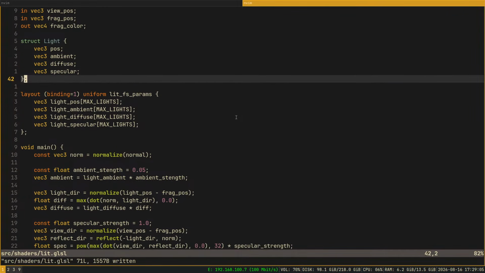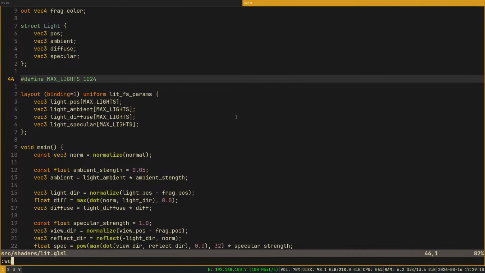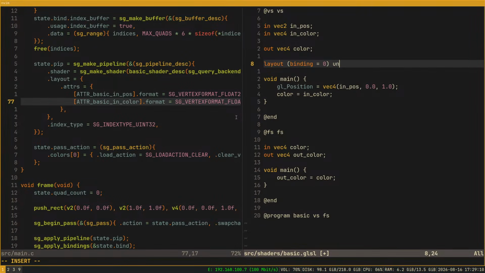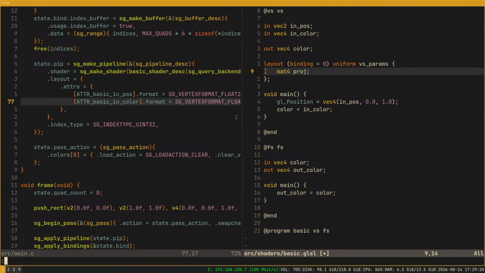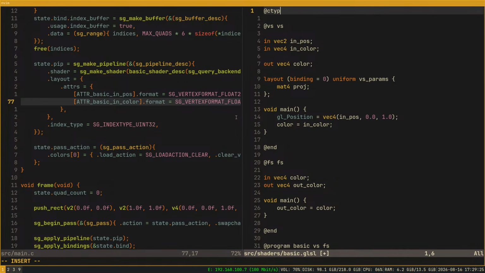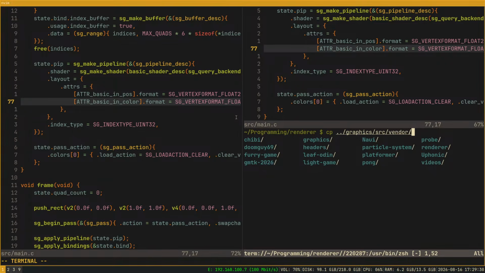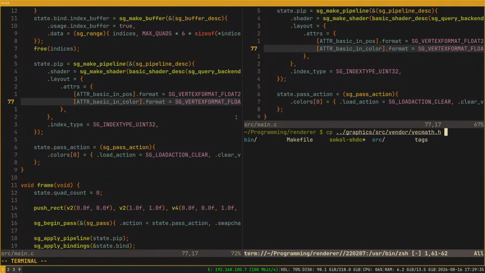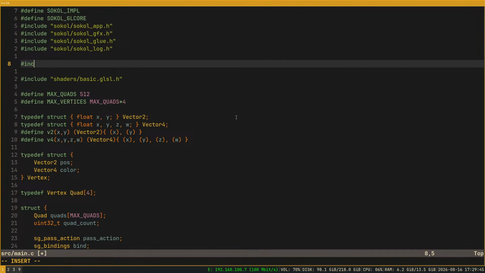Finally, we're gonna have this SOA, and yeah, this is not my idea, by the way. This is a friend's idea. Params, VS parameters. We're gonna have a mat4 projection matrix. And you might be like, yes, mat4, but what library would you use for that matrix? Graphics, src, vendor. We're gonna get the little vector math library into our vendor folder. Yeah, it's our library now. It's ours now. And I'm just gonna include it.